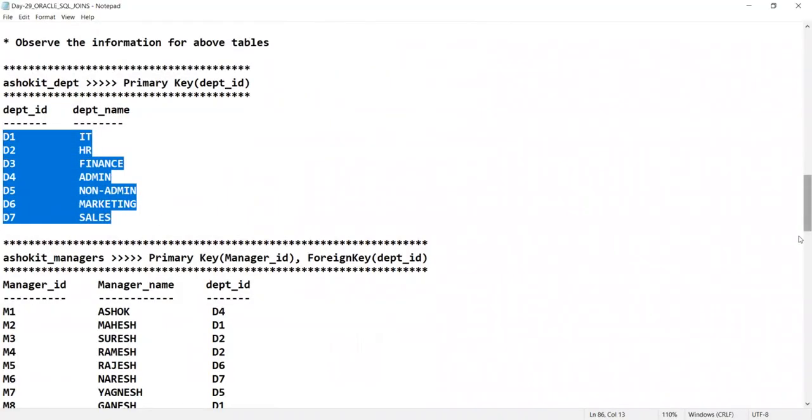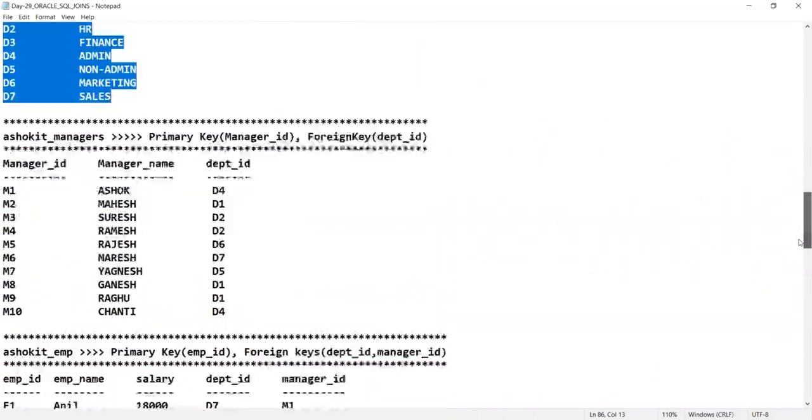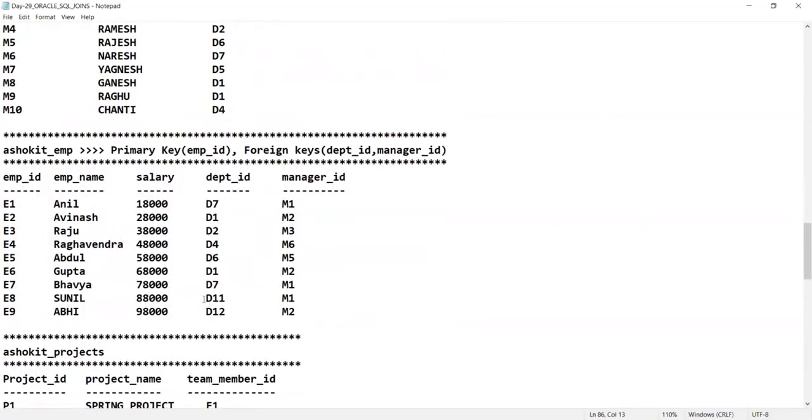For 7 employees, we will have valid data, and 2 employees have non-existent departments. D11 and D12 are non-existent departments, but we have to insert the data. Understand? Clear? Dattatreya. Okay, this is non-valid data.